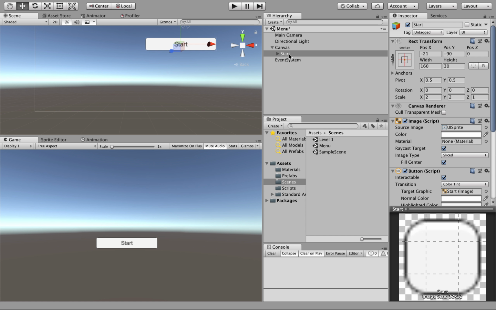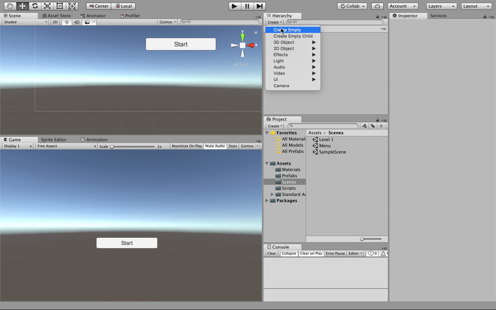Okay, so now that we've got the button in the scene, centered up a little bit and looking a little bit better, we need to hook it up to some script to do something, because if we click on it right now, nothing's going to happen. So we need to create a game object in the scene that's going to handle our scene switching for us. I'm going to click Create, and this time Create Empty.